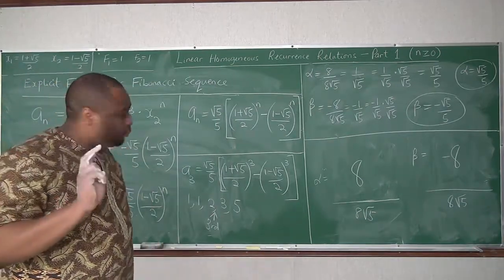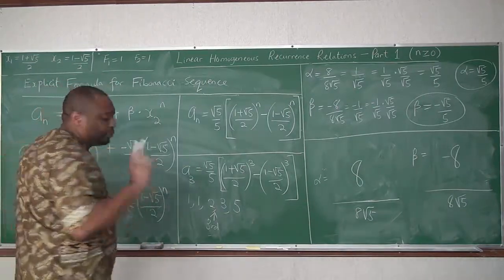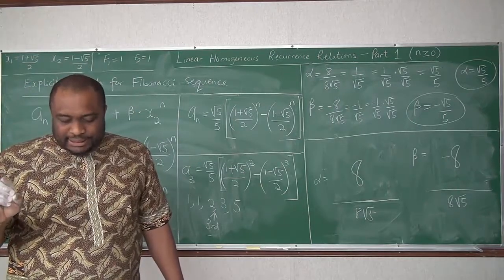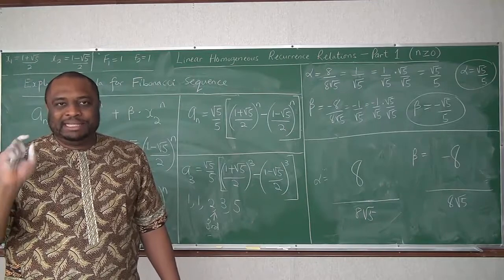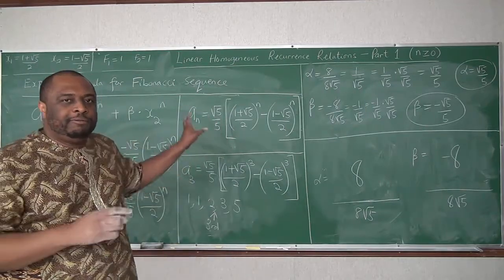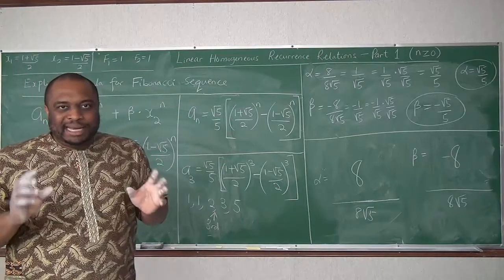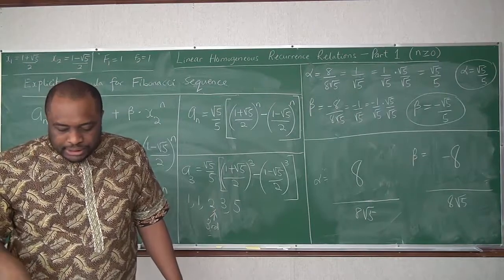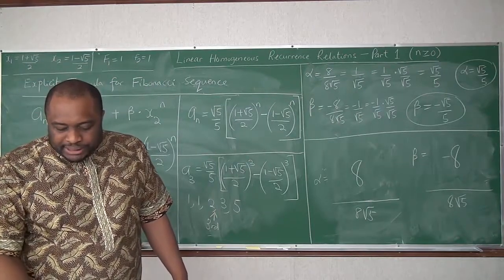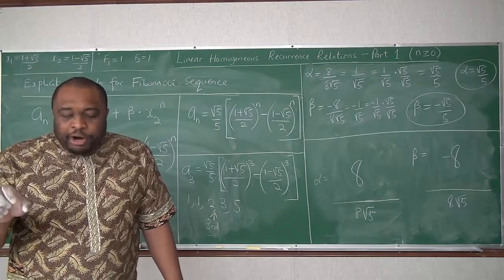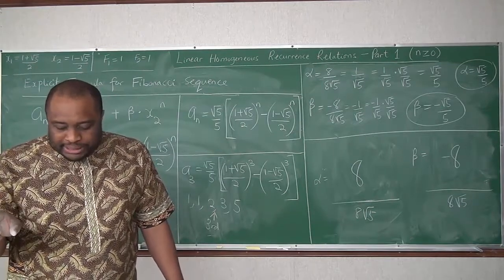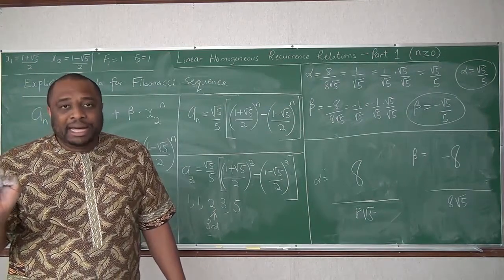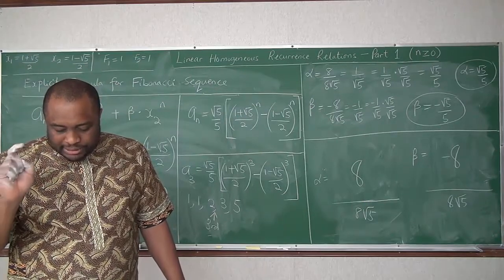Question 2. This one is question 2 that we're going to solve now. Peter is climbing stairs, taking 1 or 2 steps at a time. You see, this is an application of recurrence. So let this be the number of ways. They say give a recurrence relation for the number of ways Peter can climb n steps.